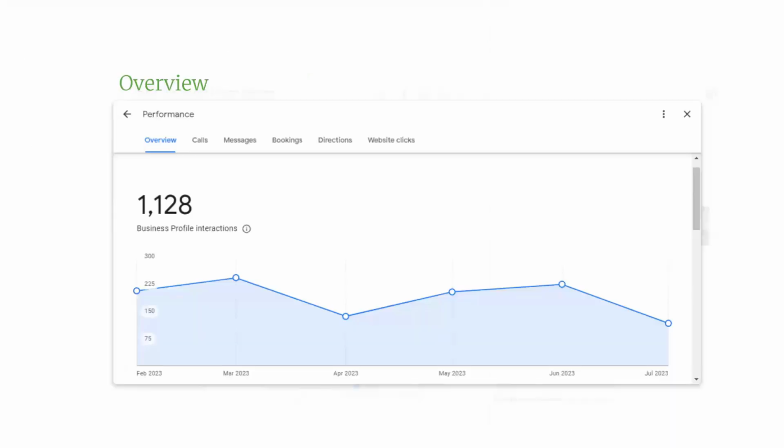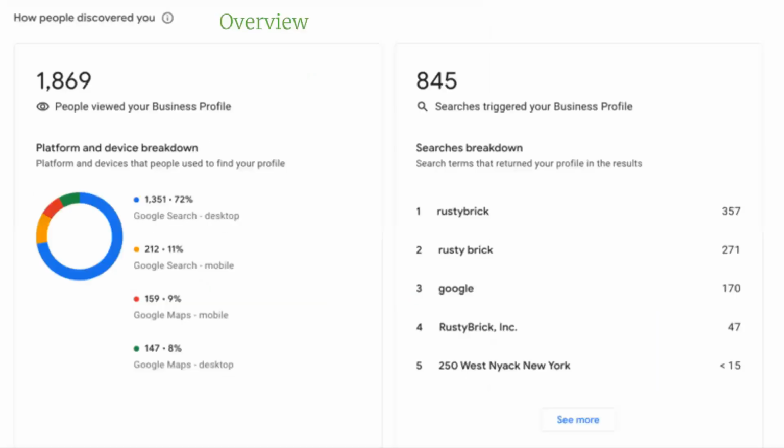So we'll look at a couple of screenshots here. The overview. Now, this is something important. If you're still with me here and you by chance have a bilingual company, please give me a shout out in the chat if that is you. If your business is bilingual, you will see here on the overview when it's listing the keyword phrases that people are searching, you will see both languages for the keyword terms that people are searching.